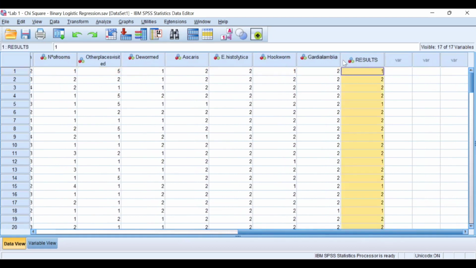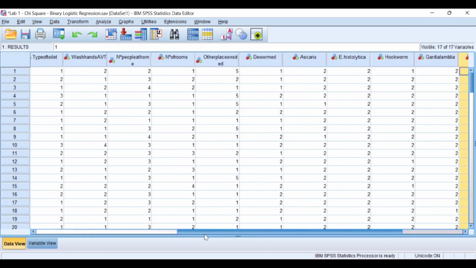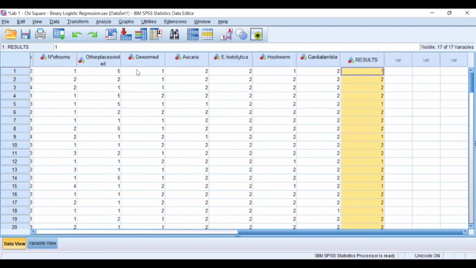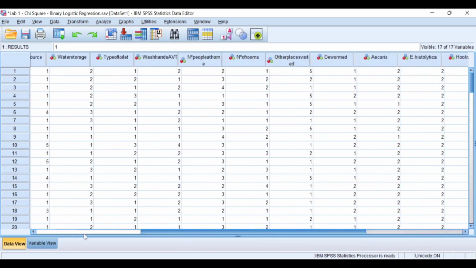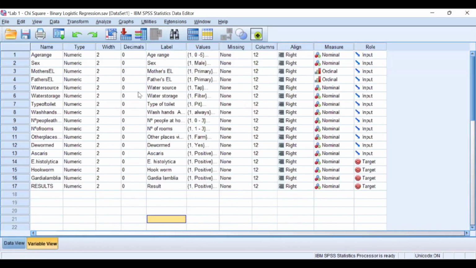All right. So we have this data set, and now we want to do a chi-square test to see if there is any relationship between socio-demographic characteristics and some risk factors like type of toilet, type of water used; if there are any significant relationships between those factors and the presence of parasites. Right away, if you go to variable view, you're going to see that everything has been well organized: the name, type, label, values, all the codes are here. There are no missing values. We've cleaned our data. The measure, the role, and the target variables, which are our dependent variables, are all set. So we just have to come to data view.